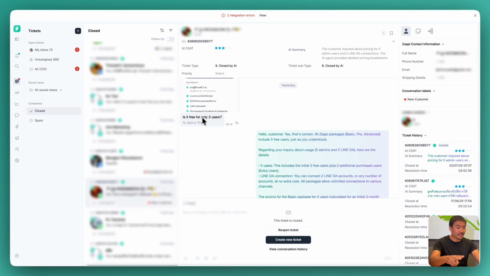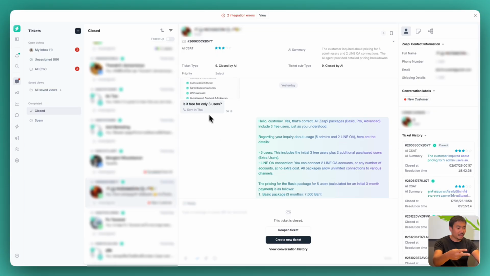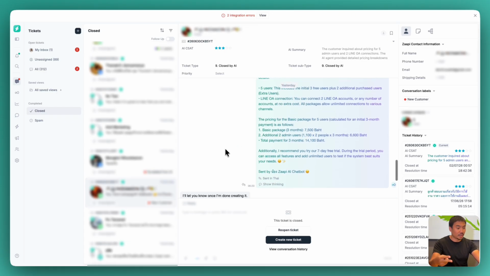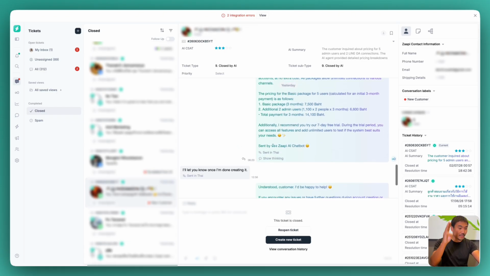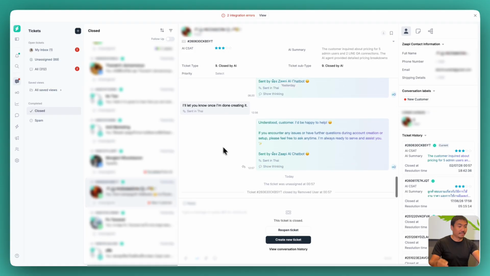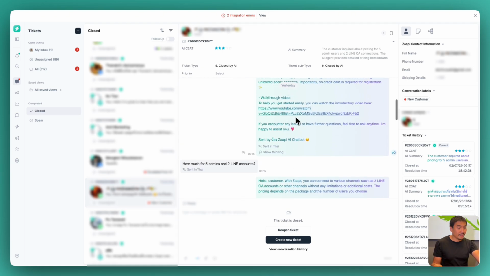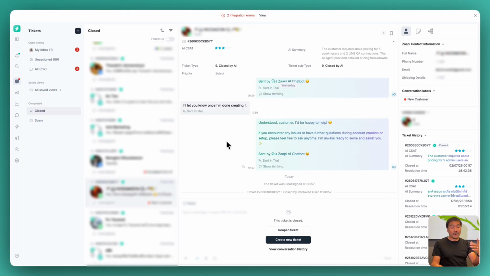Then the customer says, to confirm, okay, it's only 3 users for free. Then of course the explanation continues, so that's 3 tokens. Then the person says, okay, I got it, I'll create an account. So that's 4 tokens. But that's also one conversation solved without any human interaction. So that's how we count: if it's sent by AI, it's 1 token.